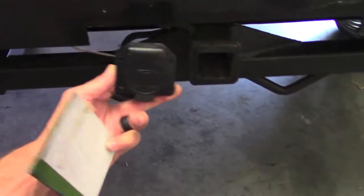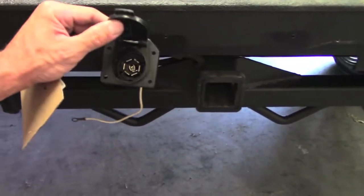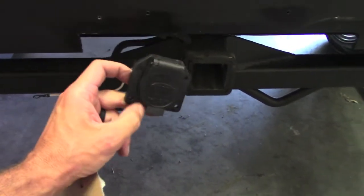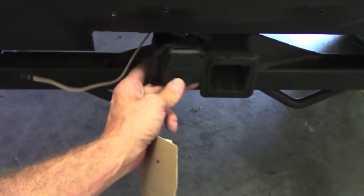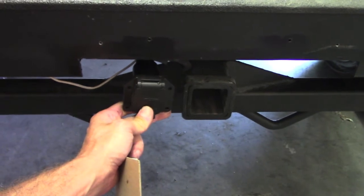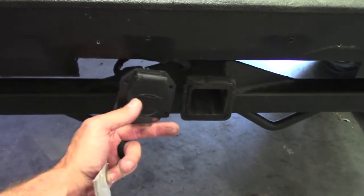In the last video I'd mentioned that I'd already pre-wired it for this 7-pin trailer wiring harness, or V-style plug, whatever you call it. So I think the best route to go here is to mount it behind the roll pan, on the back side of the roll pan, next to this opening, but under or behind, if you will, the license plate mount.